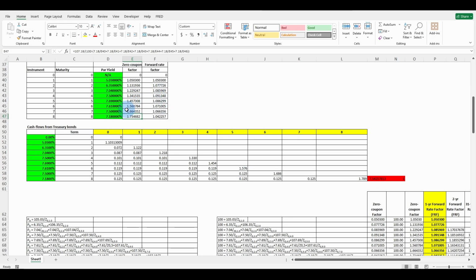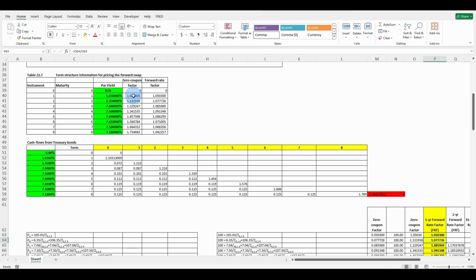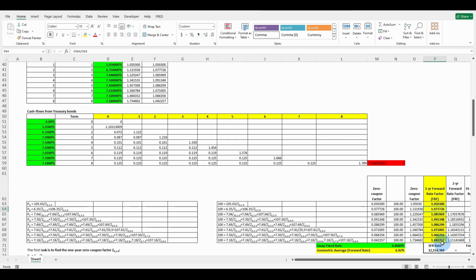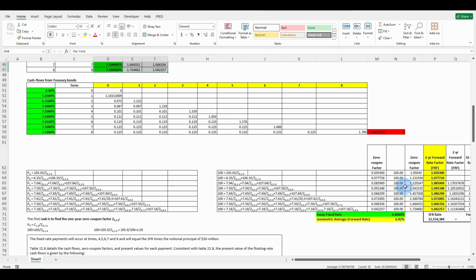I just duplicated it. So we have 7.18, 734, 682.73. I'm looking at this number here and this number. They're duplicate. We have the 1 year forward rate, which is 0.63 divided by 1. And then we're going to divide 0.64 by 0.63, which should be the exact same number over here. 1 year forward rate factor, which is 105.03, 17726, 108.5, 109, 108.6, 19, 104. All right. So this is a preview of our map.